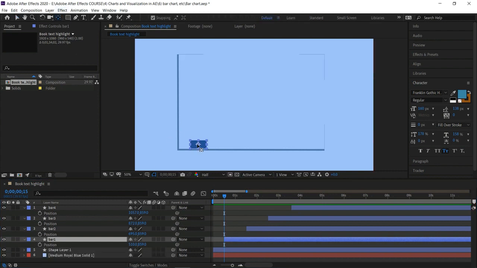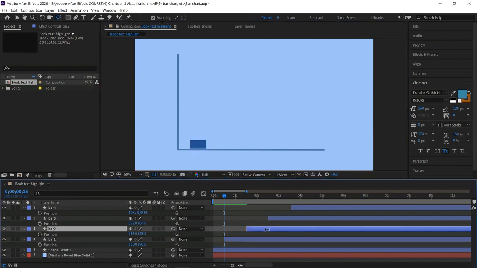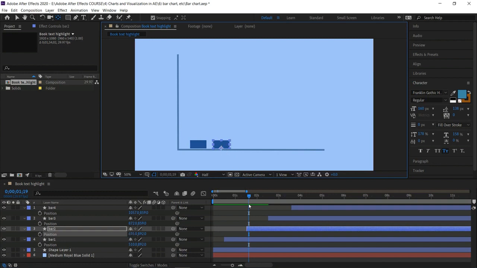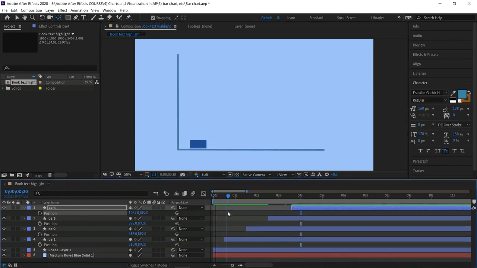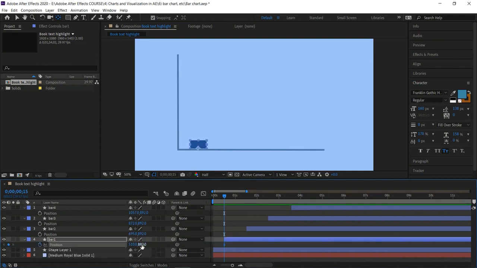So now we want to change the anchor point and move it to the lower center of this shape. Similarly, do this for all the charts. Obviously move the timer, so in that case, it will be visible to you. So now let's put the anchor point on the remaining shapes to the lower center because we want our animation to start from the x-axis. We want our bar charts to grow from the zero value of the y on the x-axis.